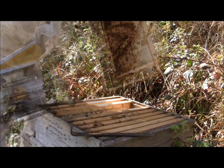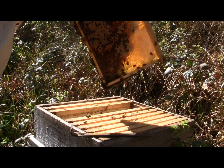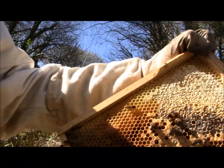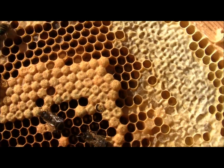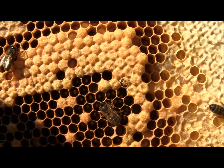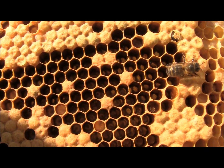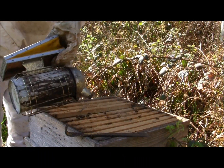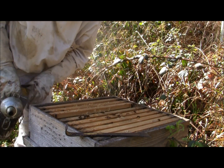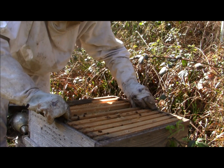I'll get you to have a nice good look at it. So far I can't really see any diseases. What I am seeing is a nice brood pattern. Remember again, hold your frame above the brood chamber. Can you see the little bee coming out there? And if you can see inside the cells, you can see the eggs and the larvae at the different stages — very nice. It's very unlikely for a colony like this to be starting to prepare for swarming — we'll get into swarming a bit later on.